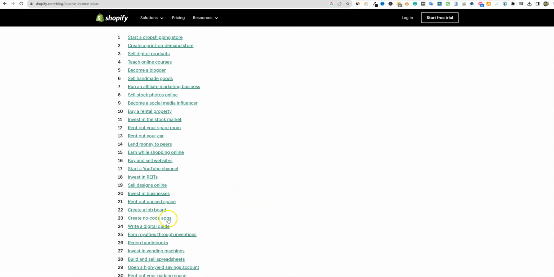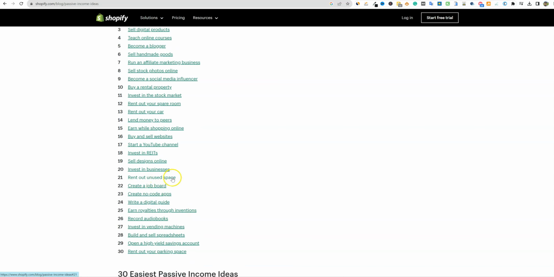But just coming over here, I really like the rent out unused space. You could rent out a room in your house. Let's just say your mortgage is $1,000 a month and you can rent one of your rooms out for $200. You're literally making $200 a month because instead of $1,000 coming out of your pocket to pay for your house that you already have to pay for, someone's going to chip in $200, $250 to live there. And now you're making that money that can pay for your car payment. I mean, you can really gain an edge when you start doing stuff like that. So I really like the real estate ones.